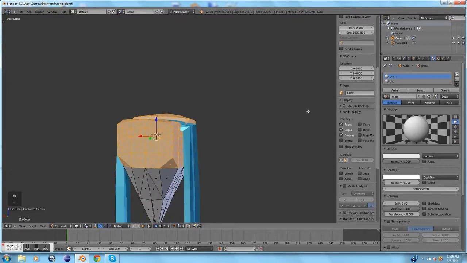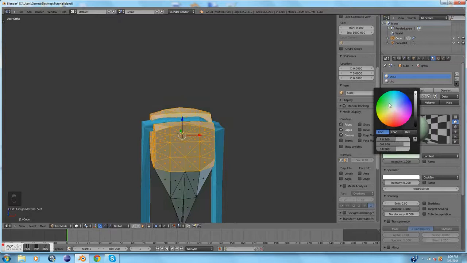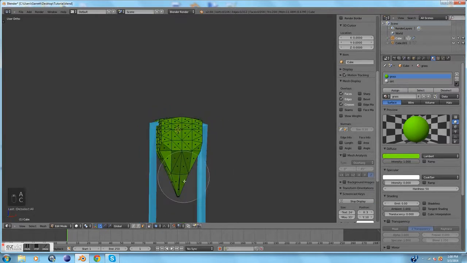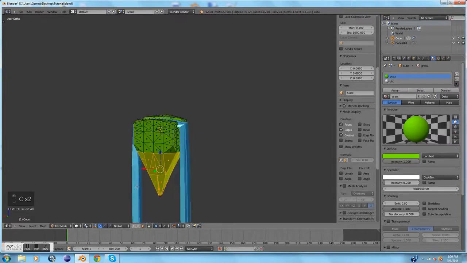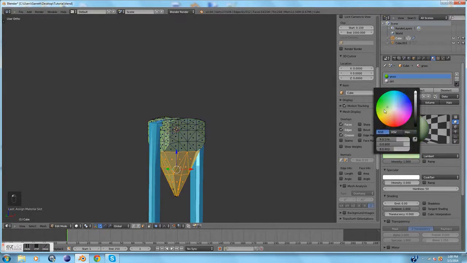Now what you're going to want to do is come over to your right panel and select the grass and hit assign, and that should assign it. Now you'll see when you scroll this, it will change everything, but then when you have that all done, just come down here and select all the area that you want it to be dirt, and then just hit assign, and then now you can just change the color.